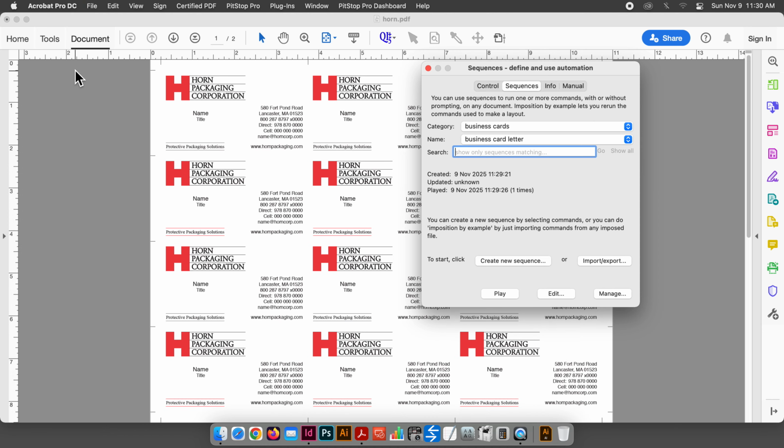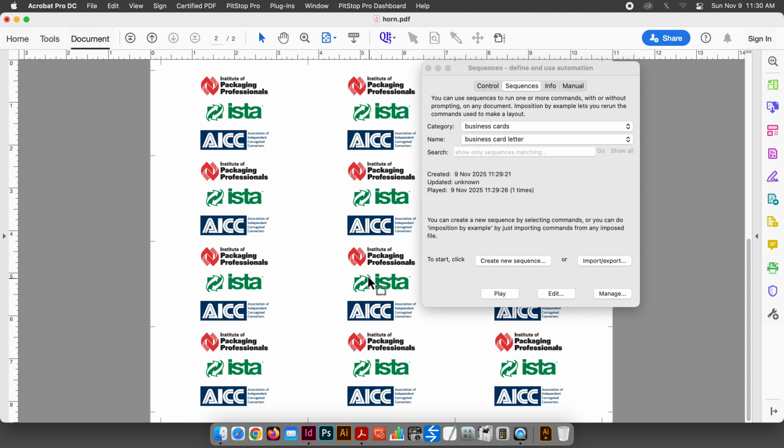And so you can go over to the ruler, click and drag to the crop mark, and then go back, click and drag to the next crop mark, and then go up to this ruler, click and drag to that crop mark, and click and drag to this one. And that shows you where it's going to be cut, so you know what your business card is going to look like. And there's another side, so if you go to page 2, it did the same thing. So if you have one page, it will do one page. If you have 2 pages, it will do 2 pages.